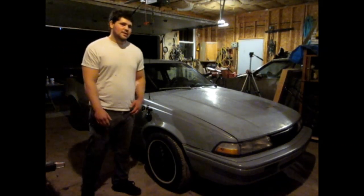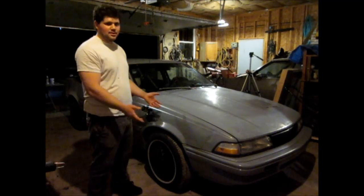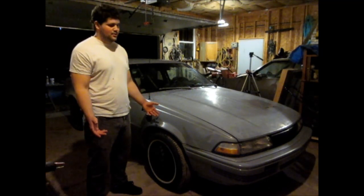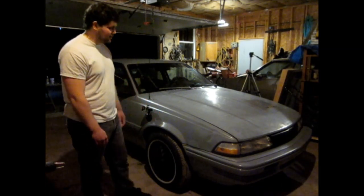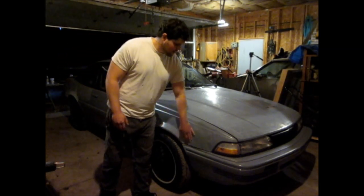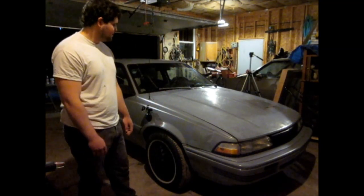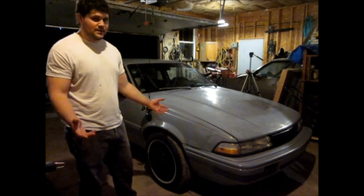Okay, the car we're going to be working on is my Pontiac Sunbird. It's a 1993. I use it as a daily driver in the winter. It's got a lot of rust on it. It's got 230 some thousand miles, but it still runs good.